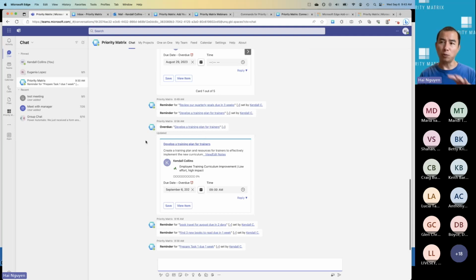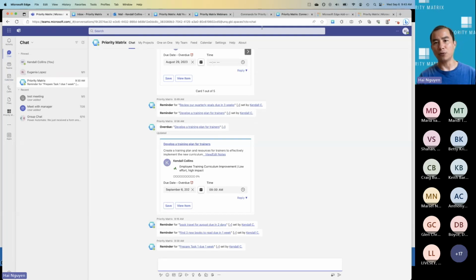Now, we have multiple other integrations inside Teams as well. I'm not going to go into the details, but I'll just give you the high-level overview. One, we have integration into the meeting. So when you're in a meeting inside Teams, you can actually pull up the agenda and use the Matrix agenda to actually pull action items directly into your Teams meeting so you can have a conversation around it.